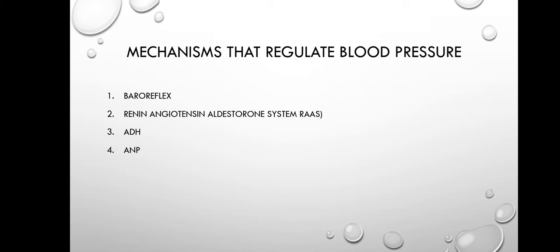Yeah, so now, before I talk more about these mechanisms that regulate blood pressure, one thing that I would like to talk about is that these mechanisms can also be grouped into short-term mechanisms and long-term mechanisms. Yeah, of which short-term mechanism refers to those mechanisms that will come in action and try and regulate blood pressure immediately and bring it back to homeostatic levels. Yeah, and long-term mechanisms are those mechanisms that will come in later on to control blood pressure on a long-term basis.